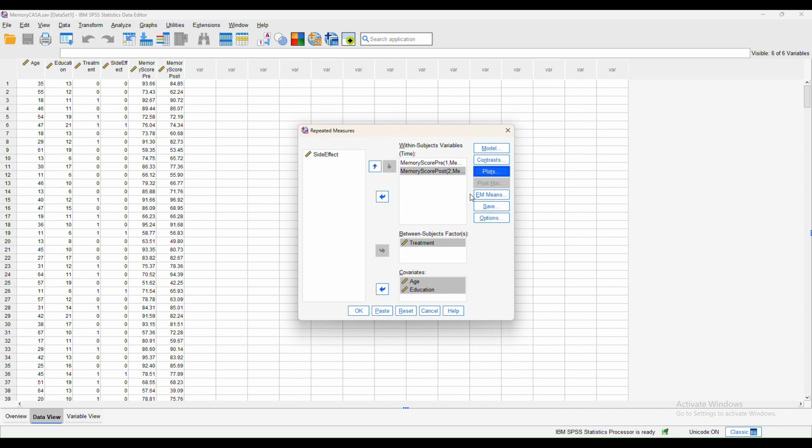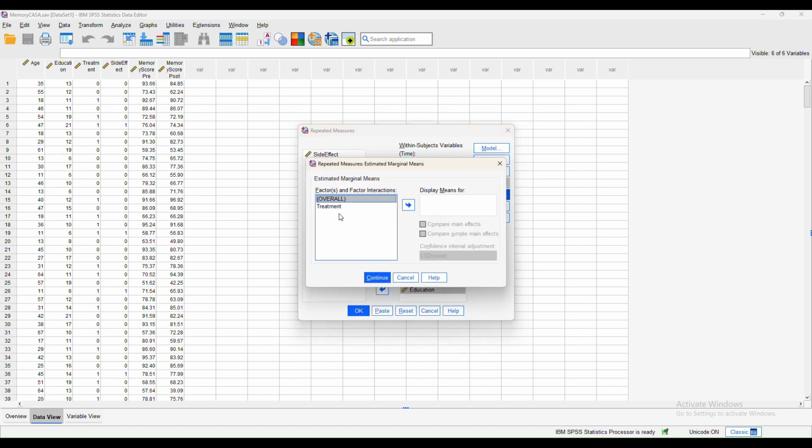Another very useful thing is estimated marginal means. Oftentimes in these analyses, we get some sort of test of our term of interest like treatment, but we get things like F-tests and sum of squares, which aren't really that interpretable on their own. And so what we really want to be able to do is to interpret our results in the form that they were collected in. So if we want to see differences in memory scores, we want that in the measure of the memory score on the 0 to 100 scale. We want to say, what was the average memory score pre and post for the treatment group and for the non-treatment group?